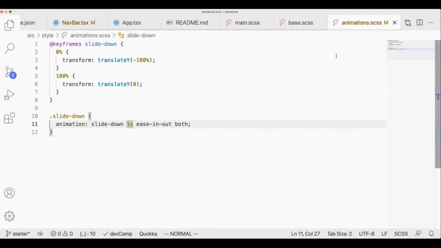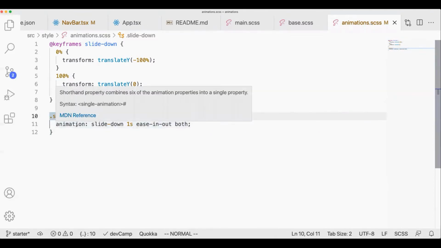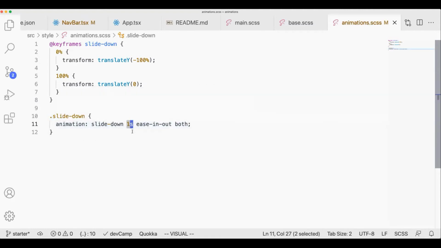So first and foremost, imagine that we want to start reusing this type of animation throughout the entire application. So maybe we have 20 different classes and different spots where we want to add this behavior. And to make things even more complicated, let's say that sometimes we want the duration to be 1 second, other times 3 seconds, and other times a half second. So we want to change how quickly the element slides down.